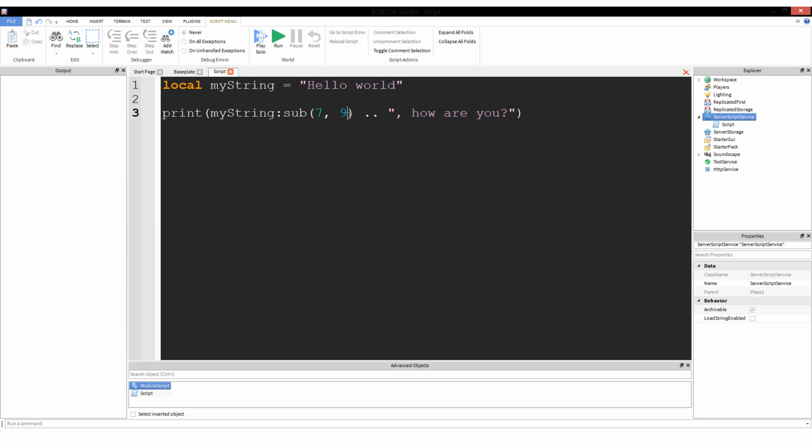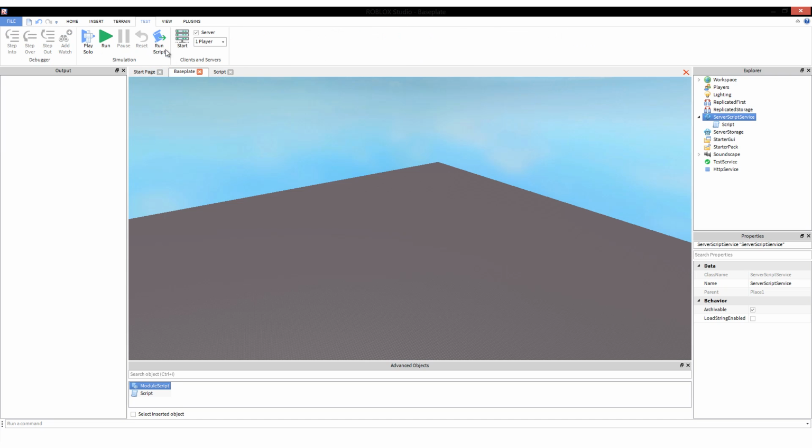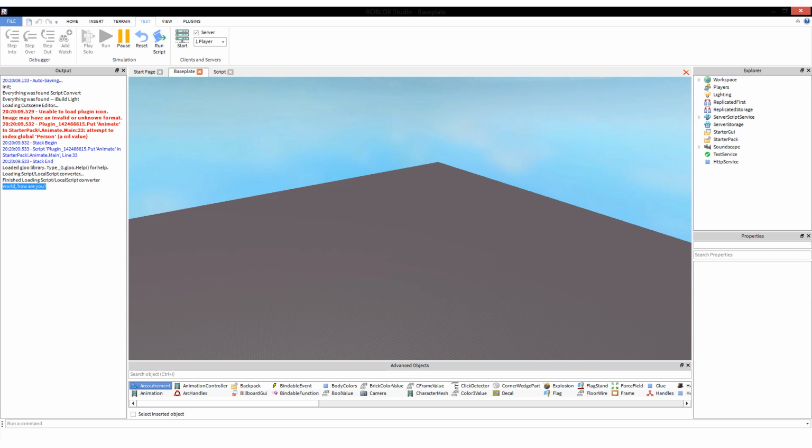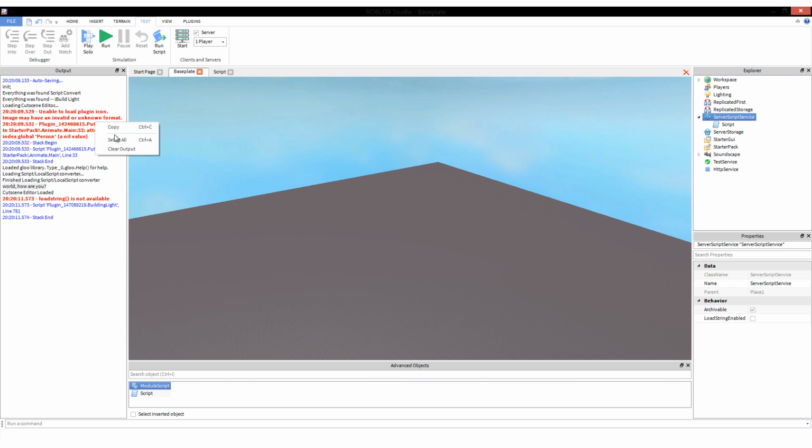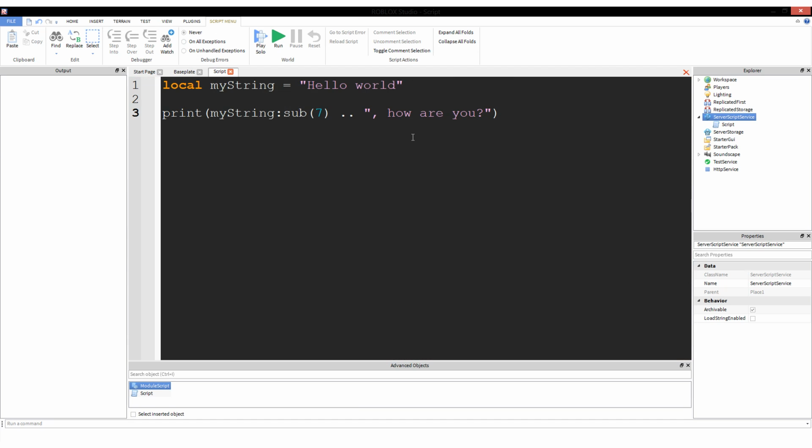What though if we wanted just a start of the string? We wanted to basically just chop off the beginning and then we wanted the rest of the string. Well, would you have to know the length of the string? No. You could just put the first letter that you want. And if you don't supply a second argument, then it's going to get the rest of the string. So this will now show up as world, how are you? Run. World, how are you? And that's because we only supplied the first index where we wanted to get started. We reset, clear our output, and go back to the script.